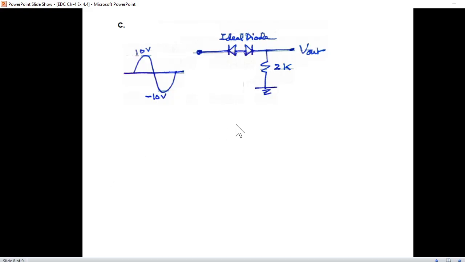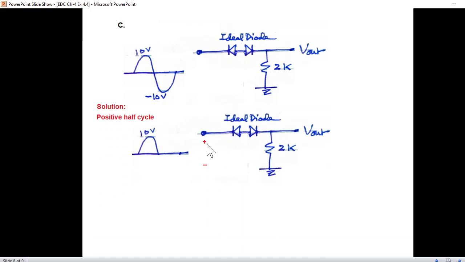We'll do another one, and now in this case the two diodes are opposite. This is facing left and this is facing right, but it doesn't matter. We'll just follow the technique that we have learned. Take the positive half cycle, positive at the top. Now this positive is touching the negative of the diode. That means this diode will become reverse bias. We can also say that the positive will touch the positive of the other diode, or the negative will touch the negative of the other diode. Therefore, this diode will become forward bias.